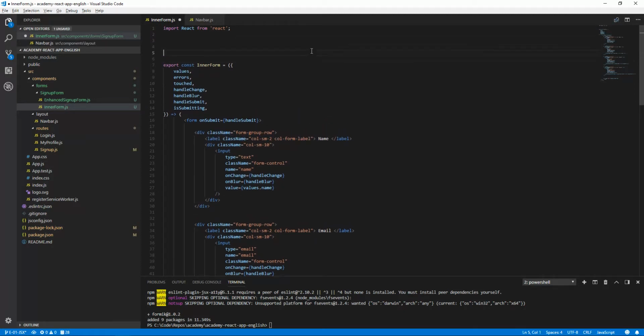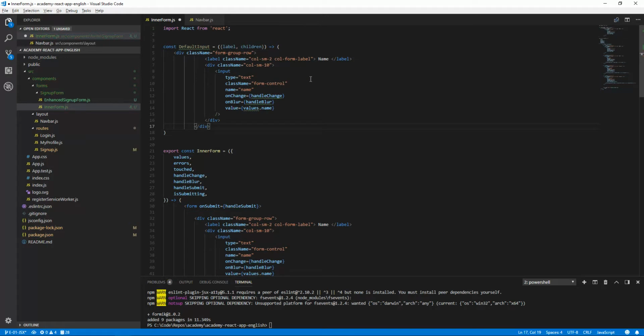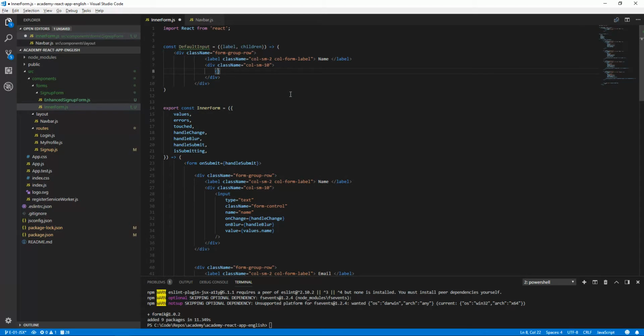What we could do is have a default input component that would take a label and would take children, and will render the following stuff based on the children and based on the label.